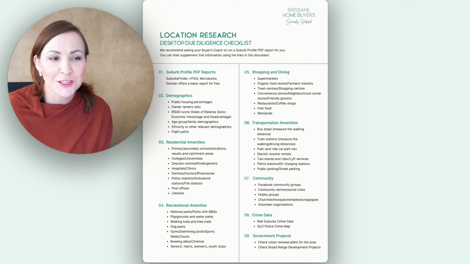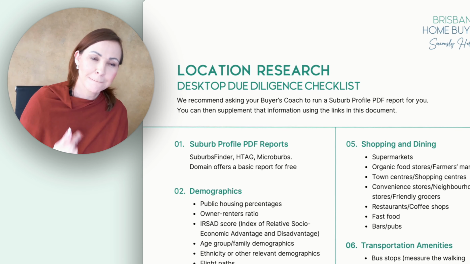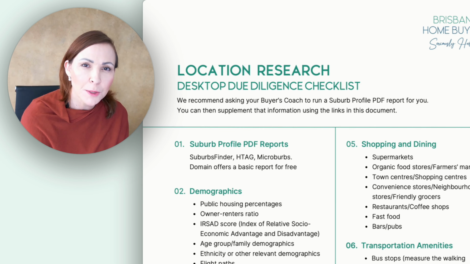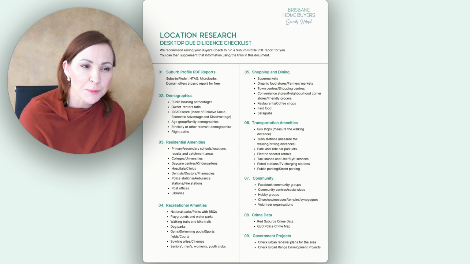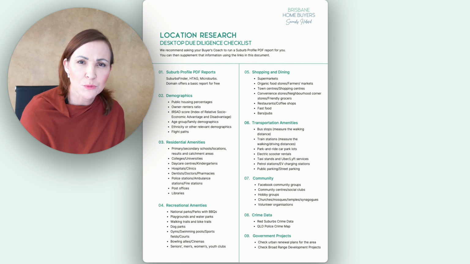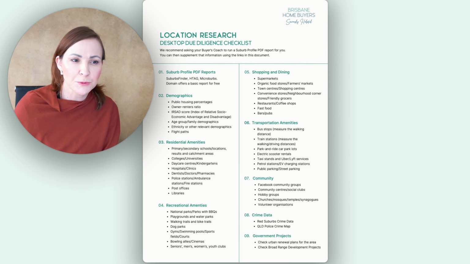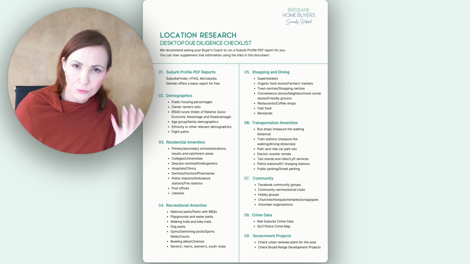We recommend asking your buyer's coach, me, to run a suburb profile PDF report for you. You can then supplement that information using the links in this document. Just let me know if you would like that, and I will email it to you. And it doesn't have to be just one suburb. If you're looking at three different suburbs and you want to compare them, let me know, even four.